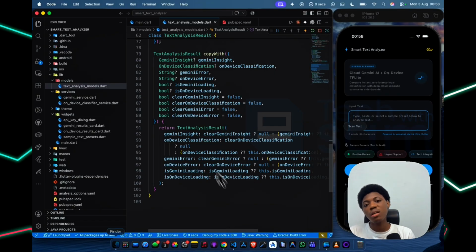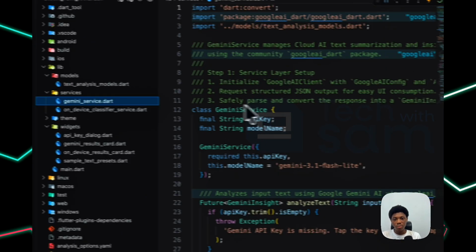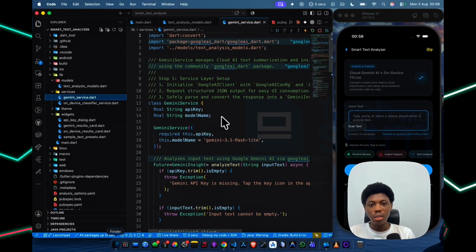So now to the service, to the main point. We have the Gemini service, which is where we are integrating Gemini itself. So we just do a quick walkthrough. What we're using Gemini for is to summarize or extract insights.